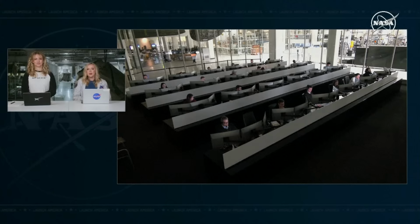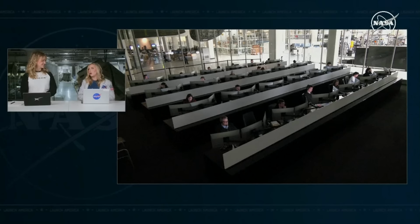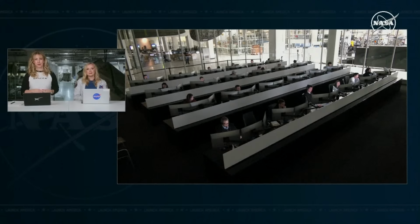This selection process works with a lot of different variables, including the space station's orbital trajectory, what landing sites are available and have favorable weather, how much free flight capability Dragon has for the trip home, and the sleep schedule for the returning crew members. And so all of those boxes were checked. Pensacola was considered prime, and we are hearing that the weather there is just perfect. The wave height is very minimal, so looking forward to see the crew splash down here in less than an hour. Absolutely. Now, in general, for return, we start calculating daily return options based off of the space station's current orbit and Dragon's capabilities to maneuver and line up for reentry.